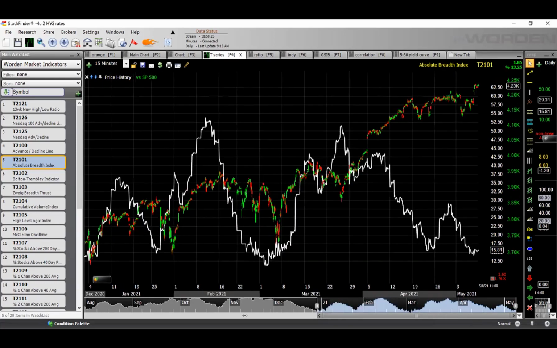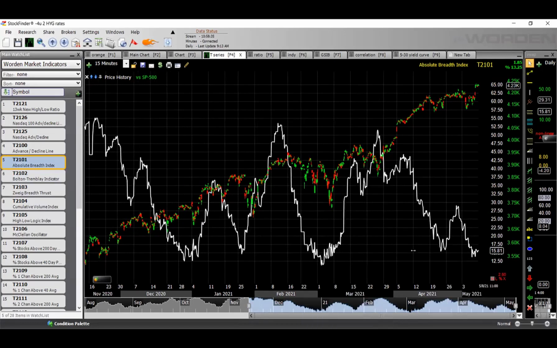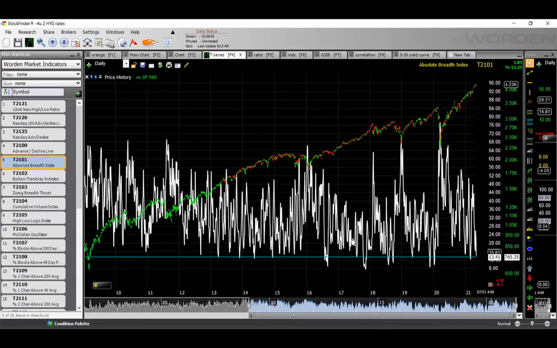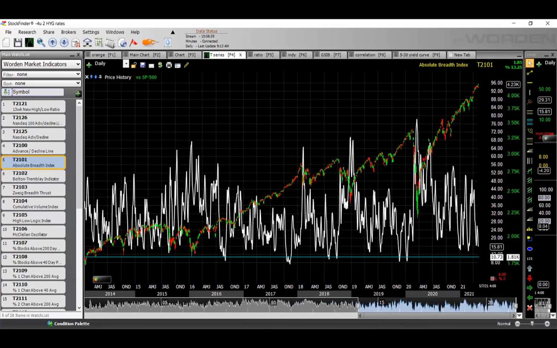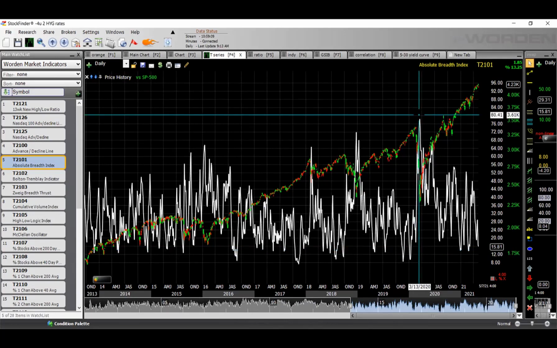The last one we got over here just didn't quite make it to 15. Over here, didn't quite make it below 15. So this was last week. This week, it went down to 13. So for me this is a long volatility signal and suggests that over the next month, we're going to see a pretty big move in VIX. Let me see if I can pull this on a daily chart. You don't get too many of these really low signals below 15. But over here, right before this sell-off at the start of 2020, you got one of these signals and VIX jumped 600% or something.